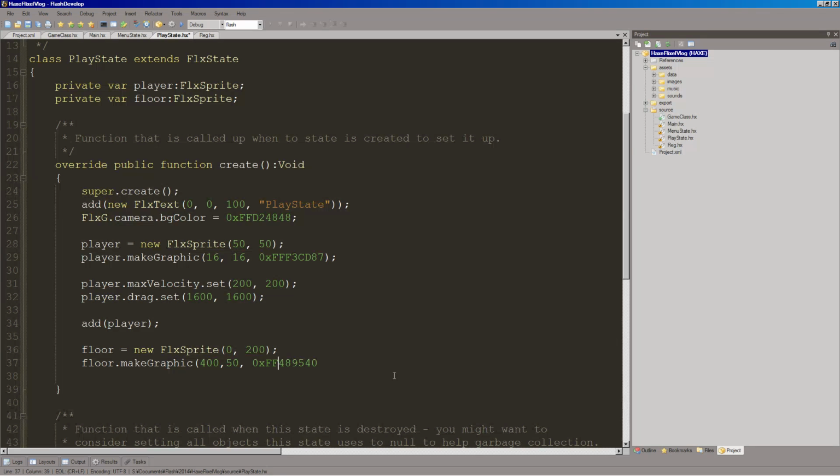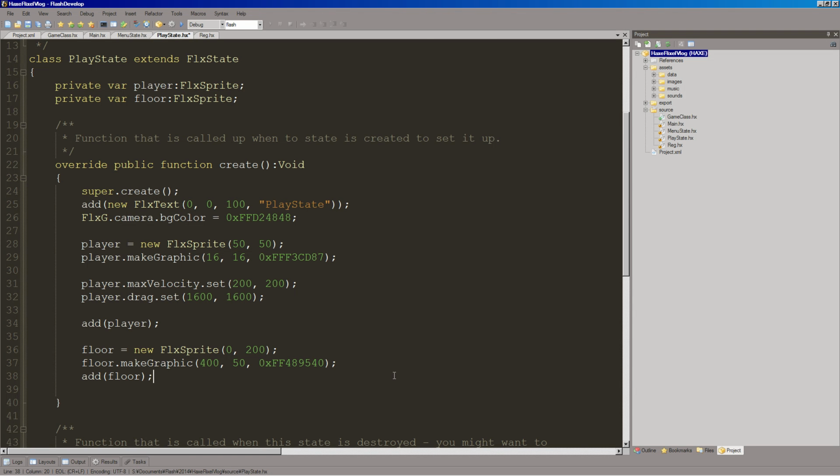I heard you could actually set different opacities and get funky effects and stuff, but we won't worry about that just yet. So from there, I don't think we need to add anything else. And that should be it. Oh wait, no, that's not it. We need to add our floor. See? I still make that mistake.